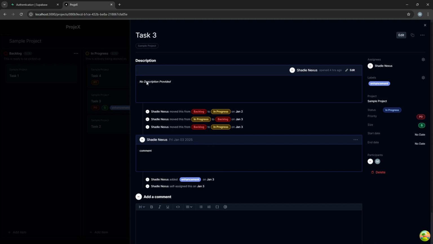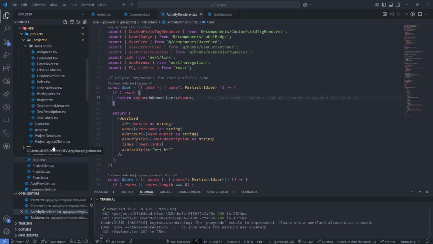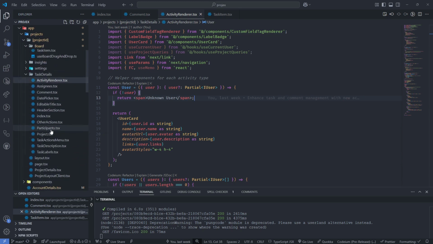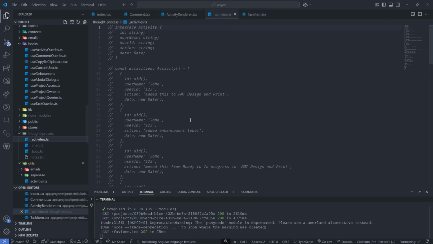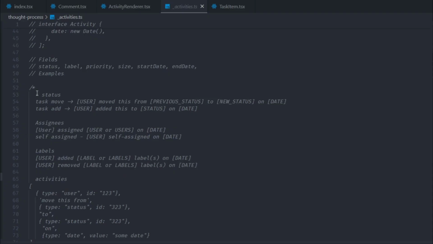So we are not saving the activities as mere text in the database. We are saving them as a JSON object. What I mean by that is I also added a bunch of notes down here, so hopefully when you look at it, you should be able to understand it a bit more clearly.